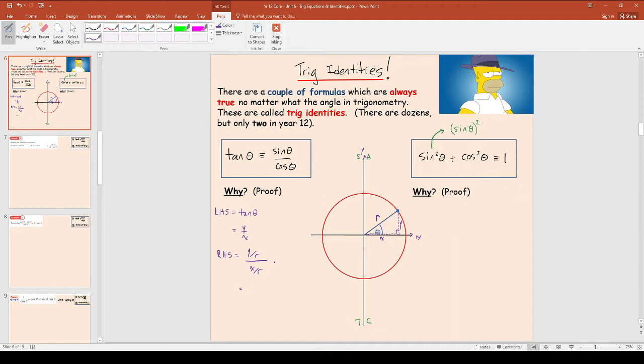I'm certainly not happy with the quadruple decker fraction. Yeah, well that's it. You times the top and bottom both by r is hopefully what you said, because the r's will cancel off the top, leaving you with y, and then the r's will cancel off the bottom, which is x. Which means, my buddies, the left-hand side equals the right-hand side.